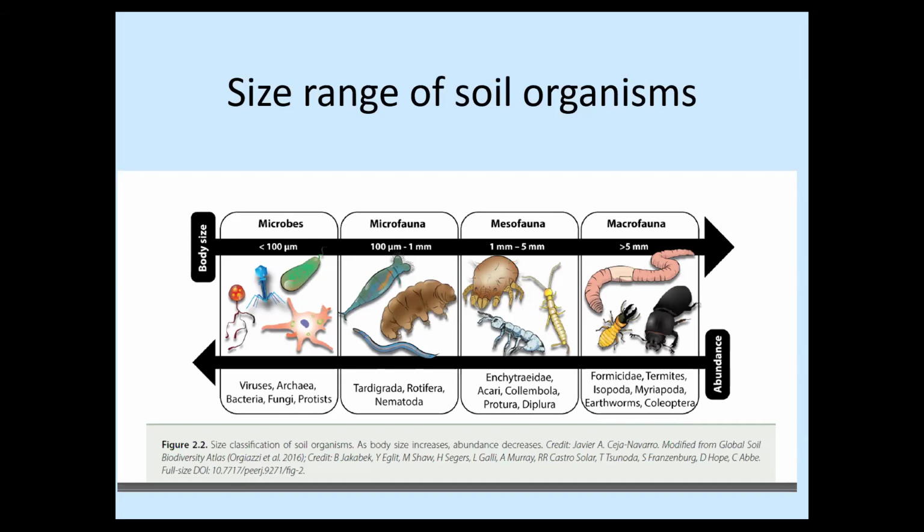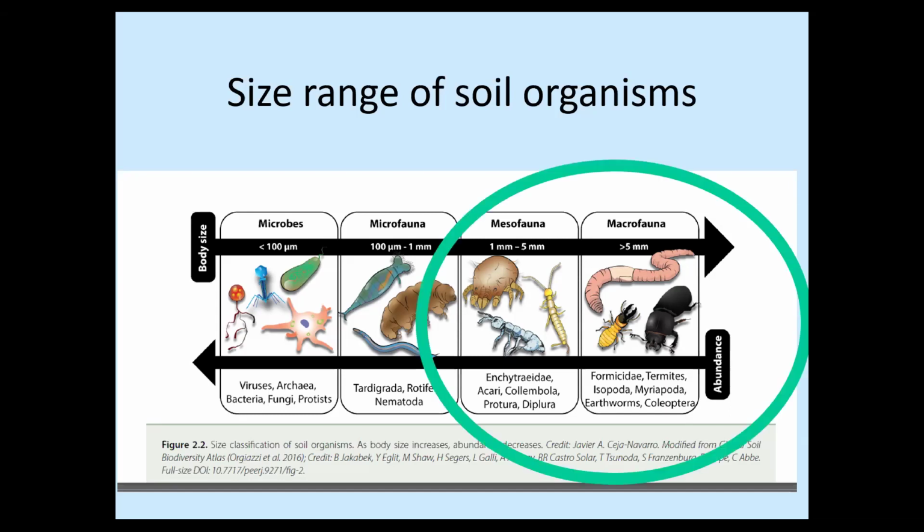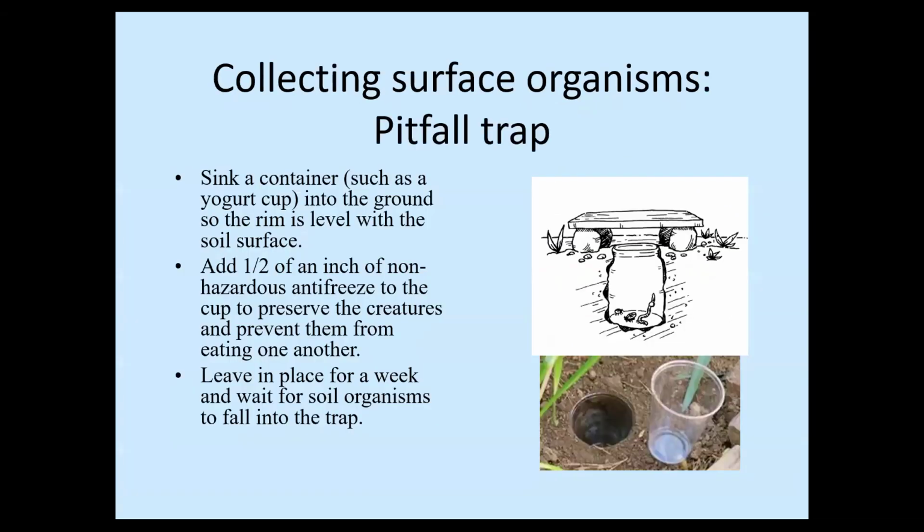And then there's macrofauna, which is the big things. They're still little compared to humans, but in terms of soil animals, macrofauna are things bigger than 5 millimeters. And this includes things like an earthworm or beetles that live on the soil surface, termites, ants, things like that. And today I'm talking mostly just about these two things because these are things you will be able to see on your farm. So how can you see them on your farm?